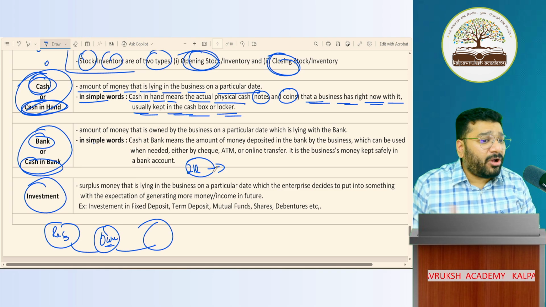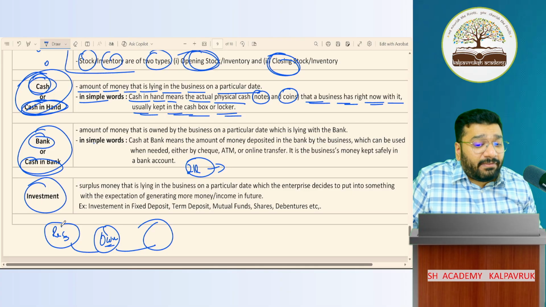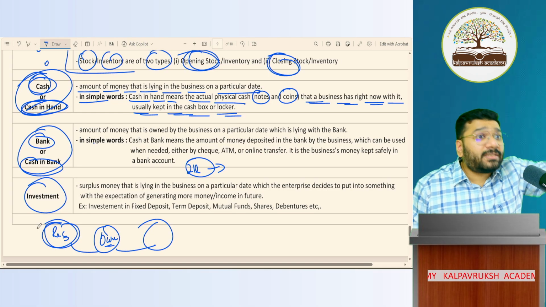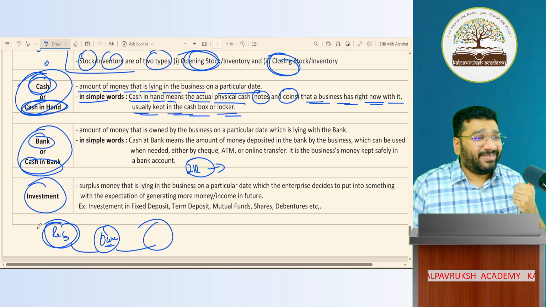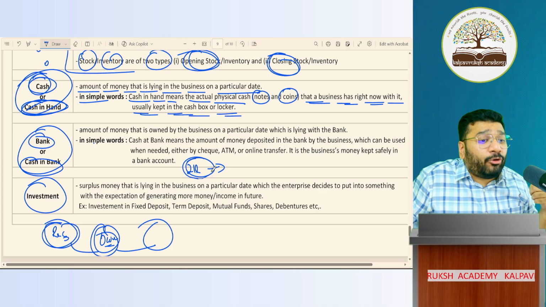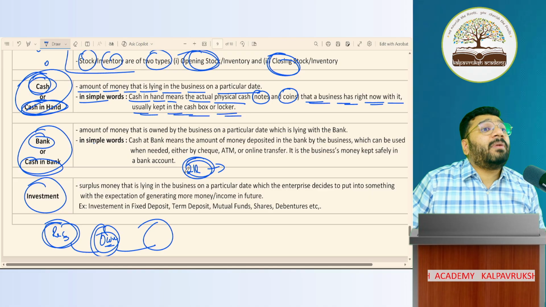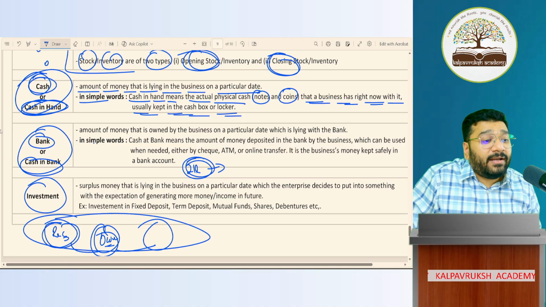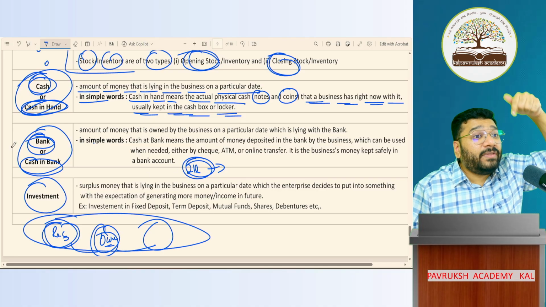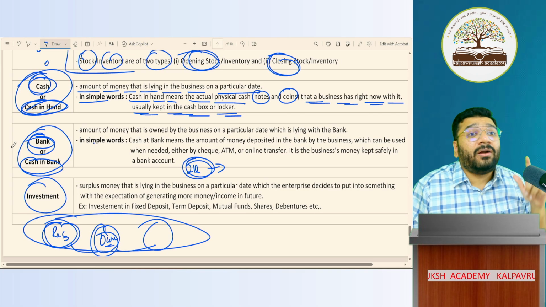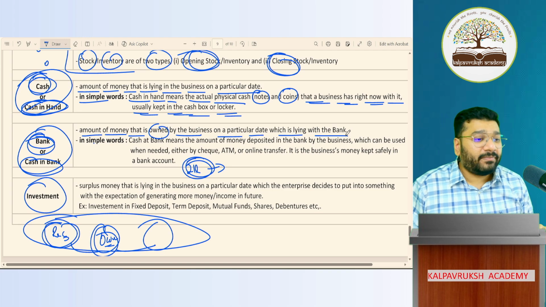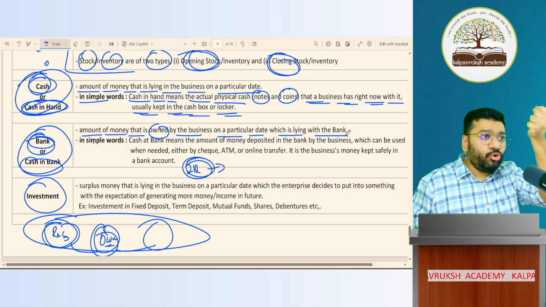Asset only. Why? Because the money which is there in bank is our resource. The money in the bank is owned by whom, boss? Business, not us. Business people own it, and with this 21 lakh rupees, they're going to make future economic benefit. They will spend this money and earn more money out of it. Since all the three conditions are satisfied, the bank balance at the end of the year becomes your asset. Got it, not got it? Amount of money that is owned by the business on a particular date, which is lying with the bank, that is your asset. You own it.